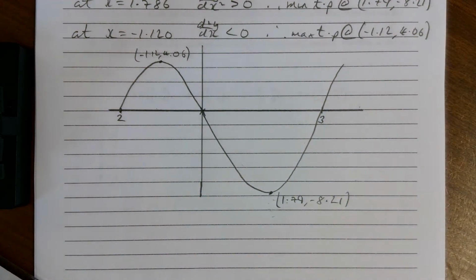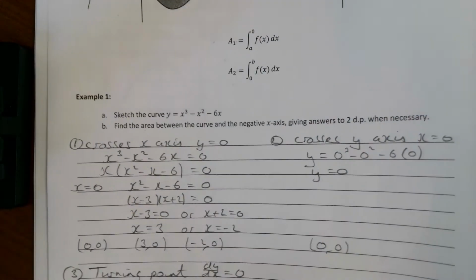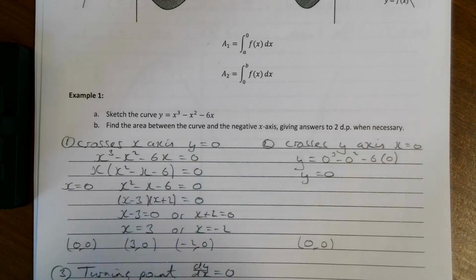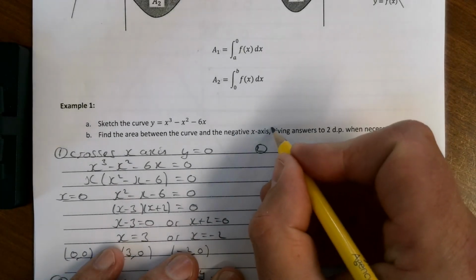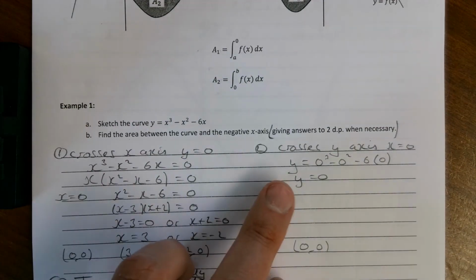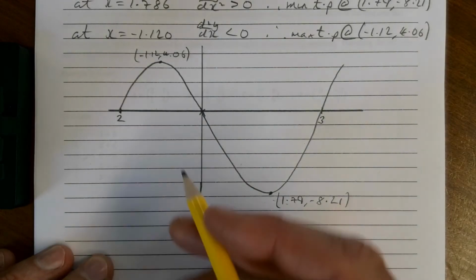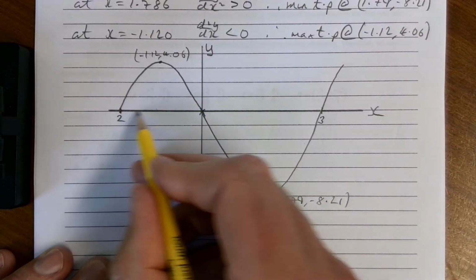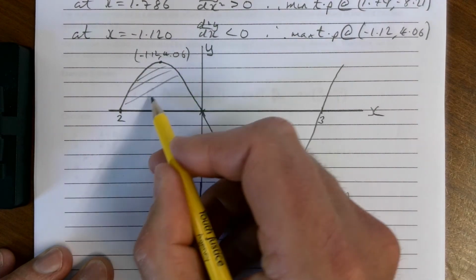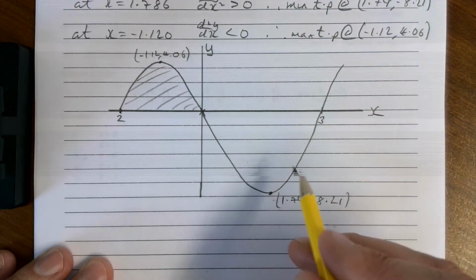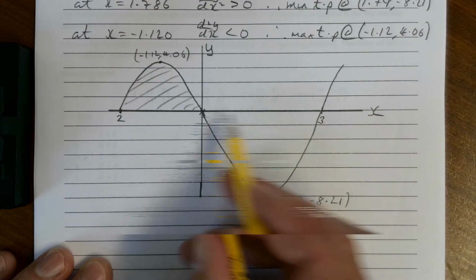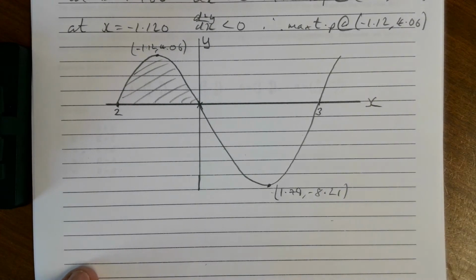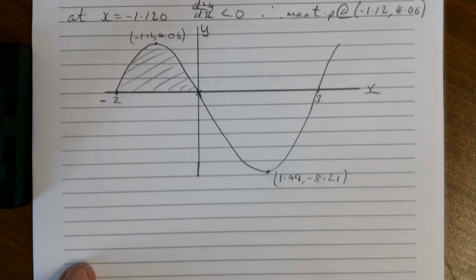Now, I don't know if you remember the question, but for part B, it asks us, find the area between the curve and the negative x-axis, giving answers to 2 decimal places, if necessary. That actually meant for part 1, but that's okay. We should be able to get this to an exact figure. The curve and the negative x-axis here, of course, is our x-axis. Here's our y-axis. The negative x-axis is here. So the bit that we're looking for is actually just this bit. Sometimes you might be asked for both, in which case you need to do this bit separately, between 3 and 0, and then 0 and 2. But the one we want is the one between 0 and minus 2. Sorry, 0 and minus 2.